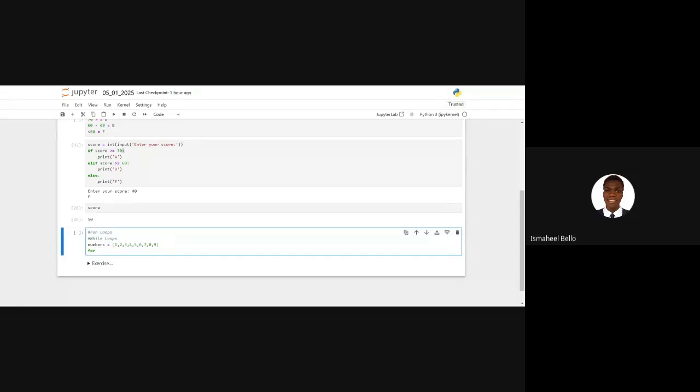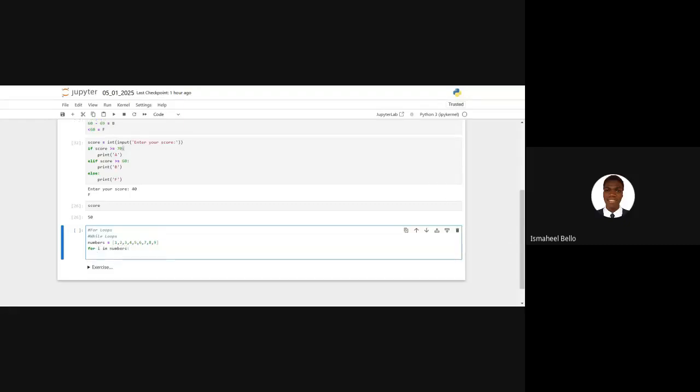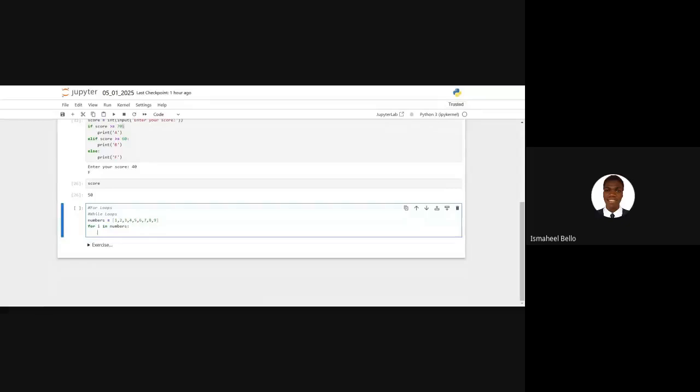For is a reserved word. So whenever you write for, you are telling Python that you want to perform a for loop. Now, for i in numbers. This is the way the loop works. You need something that will iterate through those elements in the list, over and over again.